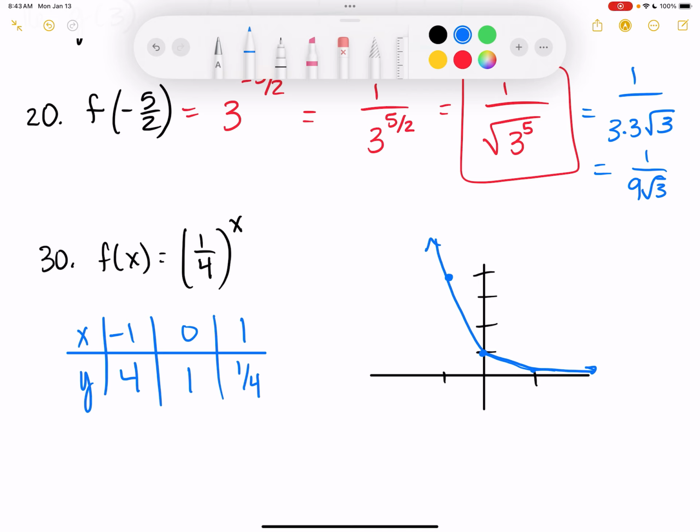And just for reference, not that you need it, this is a decay function because it starts high and goes low. So we don't need it? Yeah, it's not asking you for that. I just want you to be familiar with it. I don't know if it's something you could see on an SAT or whatever, but just so that you're aware that that would technically be an exponential decay function.